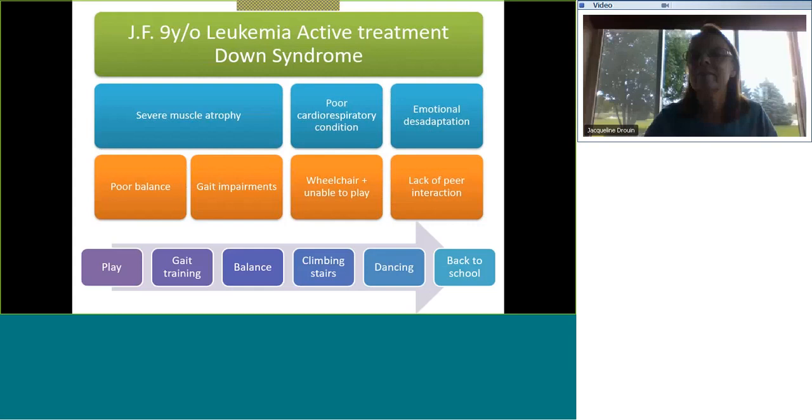So the first step that I took as physical therapy treatment was to get her back to play. We started with small play with Play-Doh, a tea party, and dolls. When she was comfortable with me, we began gait and balance training until she was able to walk up and down the stairs. I had to trick her, so I would put the toys on top of the stairs, and she would have to go and grab them.